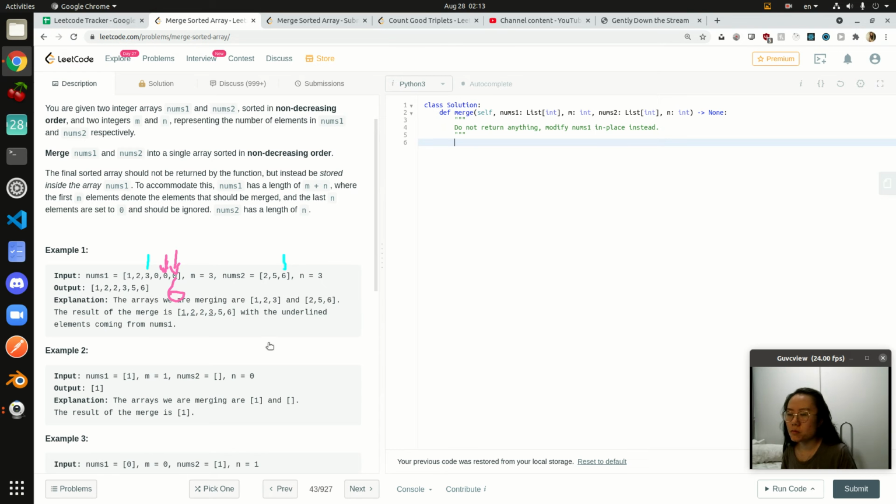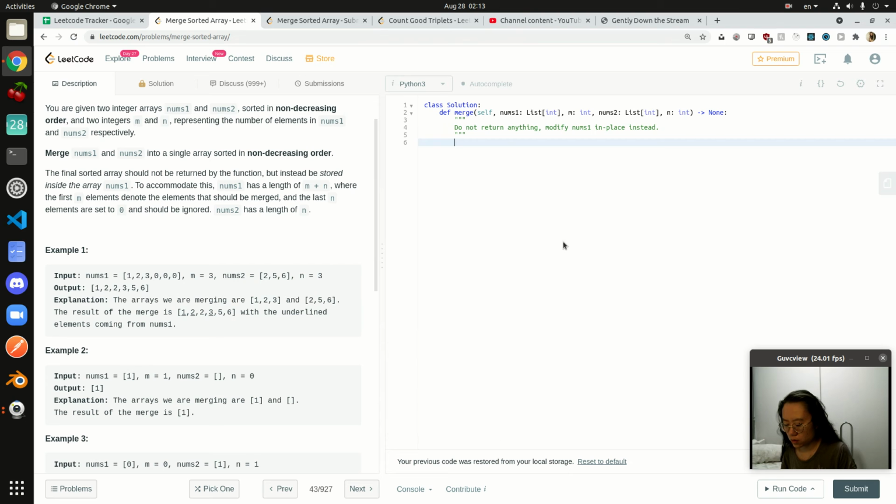We keep going until nums2 is done. Basically we stop when we have transferred all the elements from nums2 into nums1. There are a few edge conditions that we will add to our code as we go along.